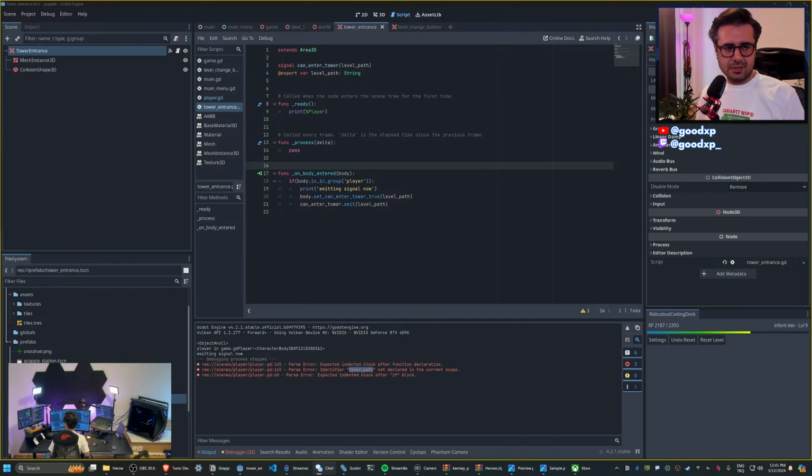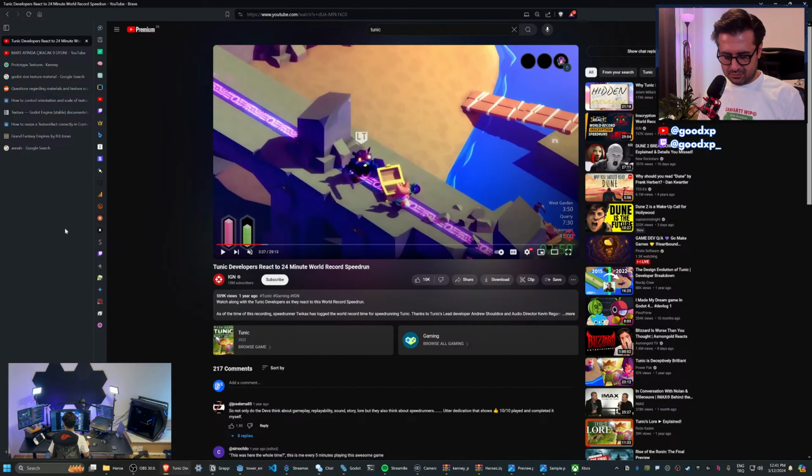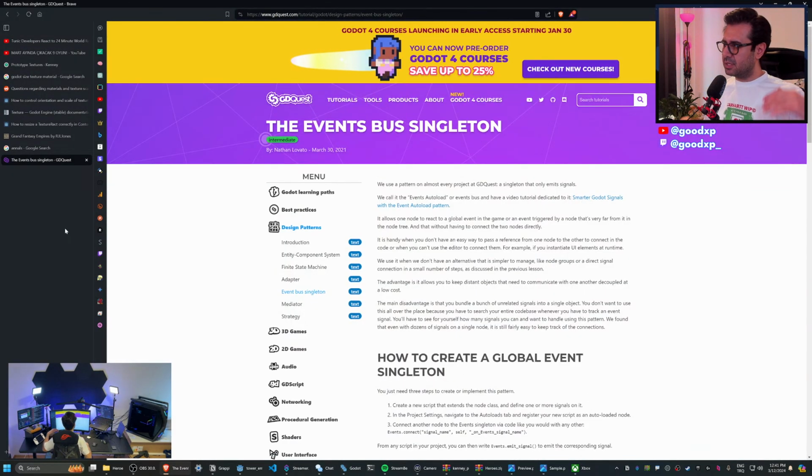Yeah, I need to check that. For certain actions it might be good to have something like that. A node that only emits signals. We call it events autoload or event bus. Yeah, I think it makes sense.